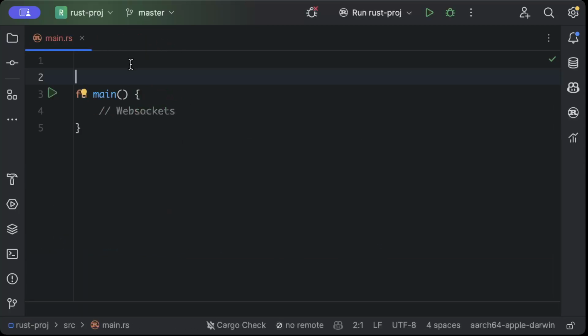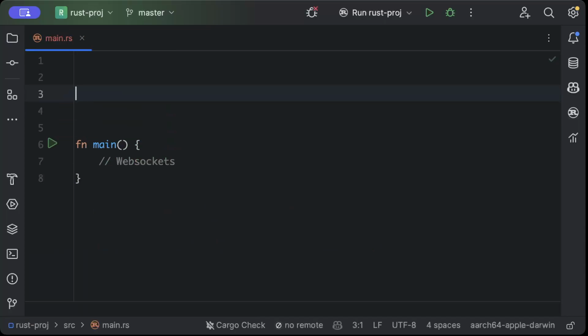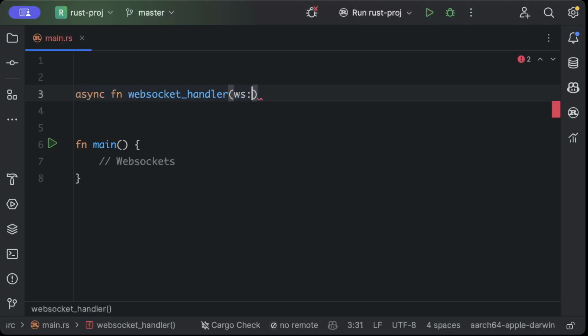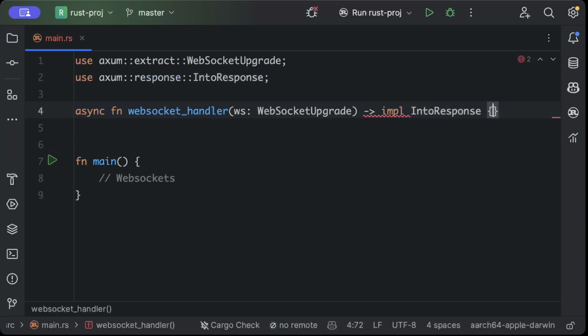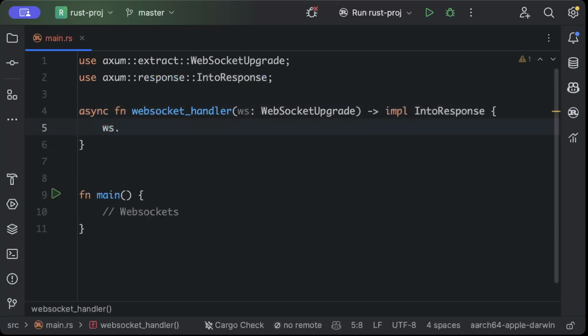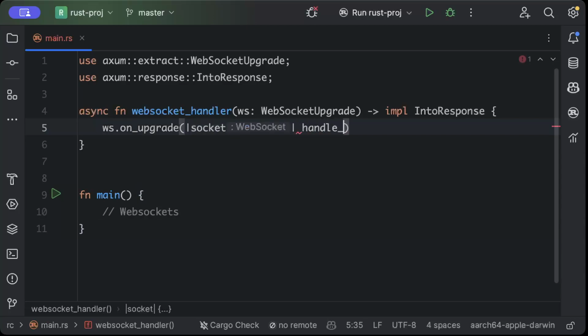Once these are added, I'll move to main, and here first of all we'll add a socket handler. So here we'll say async fn websocket_handler, and we receive a WebSocketUpgrade, returning a Response, and here we'll say ws.on_upgrade, socket, handle_socket, and we'll pass the socket.